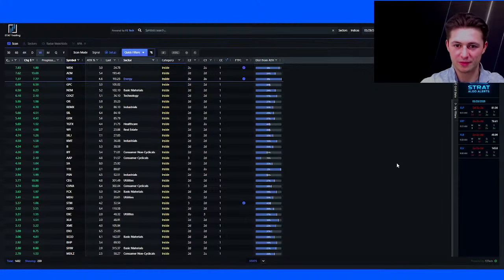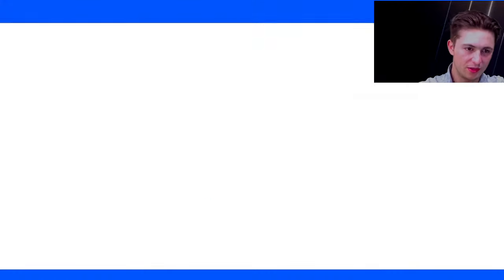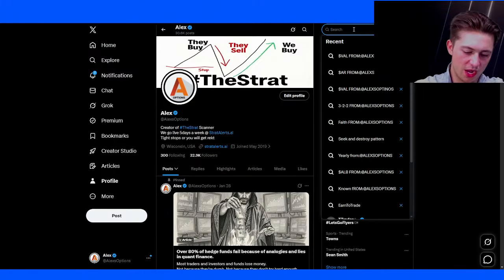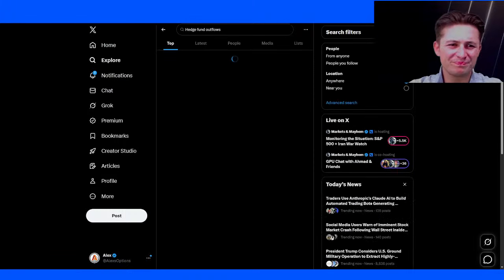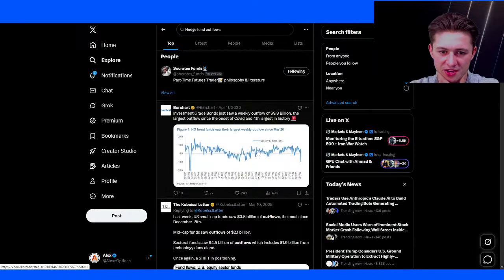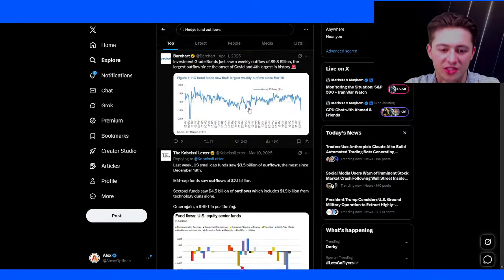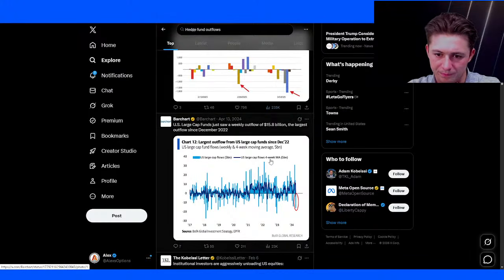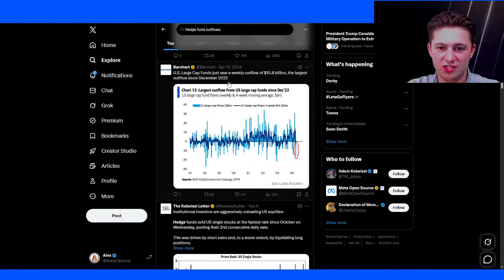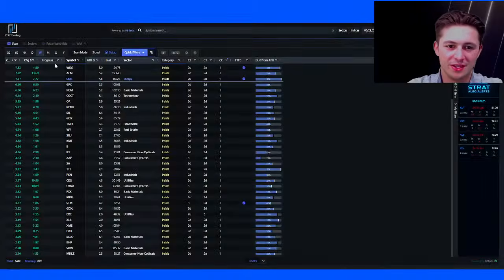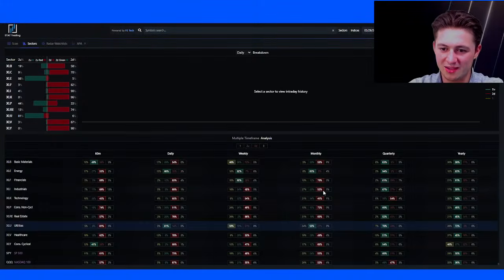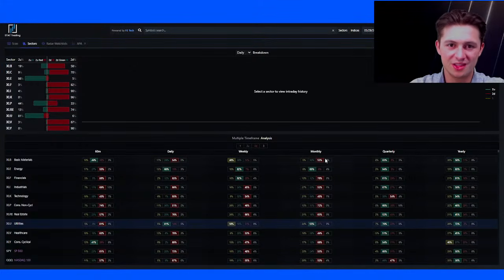And if you go on Twitter, we've been saying this for months, 2 months now. If you go on Twitter and we look, let's see, hedge fund outflows. I saw some people posting the stats on this. It's very interesting. So these were bonds. Large cap funds saw a weekly outflow of 15 billion, the largest since December of 2022. Geez, Alex, how could we have known? Well, when you look at the market and the whole market's going down this month, yeah, right? Outflows, right? They're all going down this month. That's something to know about.